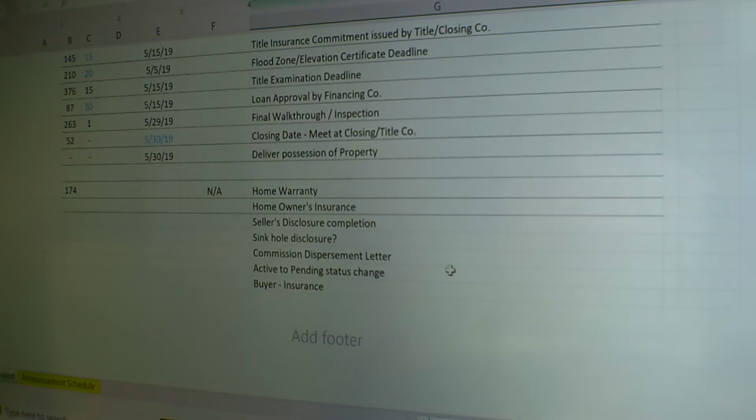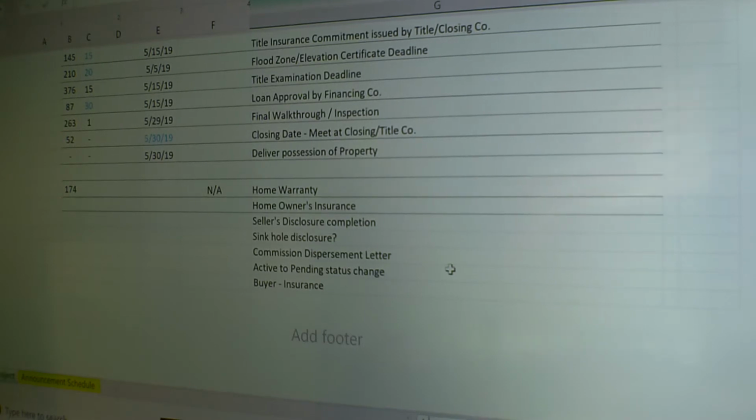Utilities. So you got the closing coming up, you gotta make sure your buyer has enough time to go in, set up an account, set the date, as of this date, it's my property. So at what day would we do that? A week before closing. A week before? Just roughly a week, 3 days, tops.